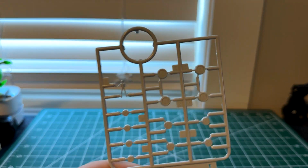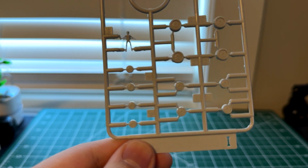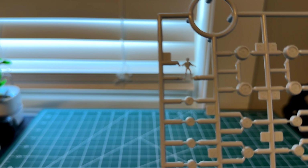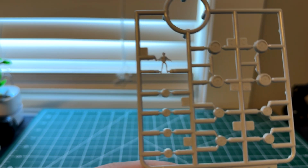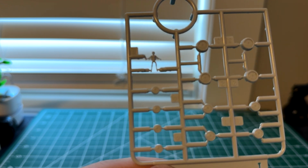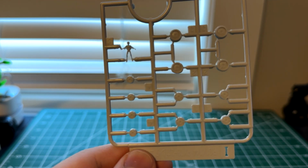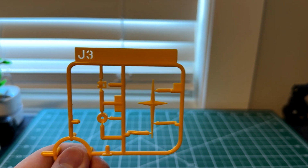Alright, getting into the 2 new runners in this kit, starting with runner I for a bunch of the cap parts for the ankles, knees, and elbows, as well as this additional pilot figure. I'm not quite sure where that's going to be used or what that's for. I don't think it's a standing figure because it doesn't have that little base that all the Real Grade standing figures have, and it didn't show up in the new instruction insert, so I'm going to see what that's for. And of course, runner J3 for some yellow accent parts.